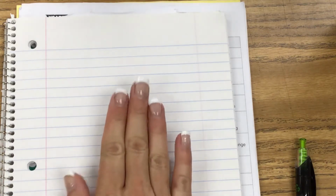The first thing you need is some sort of lined paper. I'm going to use this spiral notebook because I know that a lot of you bought those on the supply list, so if you want to use the spiral notebook, you can with me. However, it might be even easier if you have the lined paper with the dotted lines in it. You can use anything you want as long as it has lines on it.